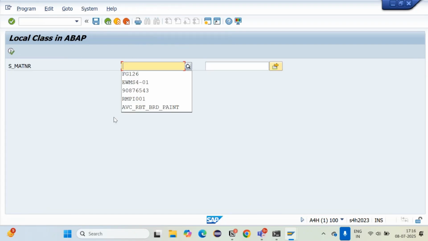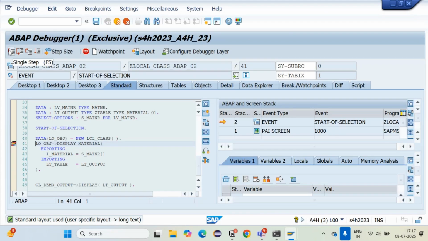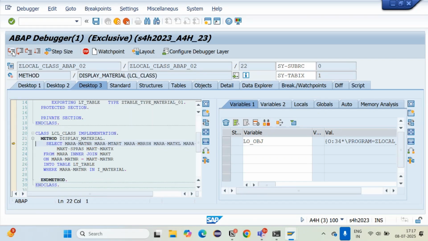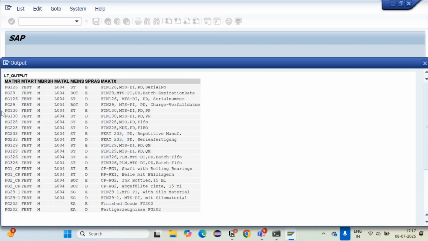If I go for execute, passing the material number, now if you check, we have got our object, correct? And here this is going to call this method. If you press F5, it will take you inside the method implementation. This select query is getting implemented and we will get the output, correct?